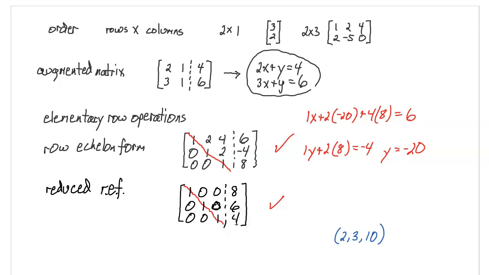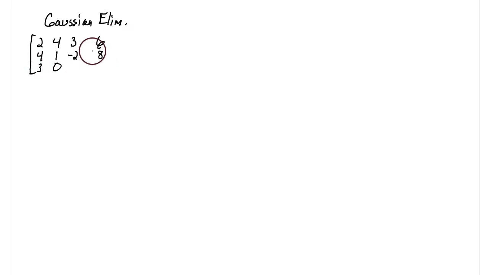The final thing I want to show in this video is an example of Gaussian elimination and an example of Gauss-Jordan elimination. Let's look at Gaussian elimination first. Here's an example problem. Recall the meaning of this augmented matrix. It has an associated system of equations with 3 variables, x, y, and z. If we can solve this augmented matrix, then we will have solved the associated system.